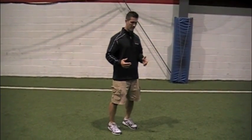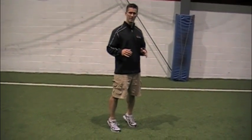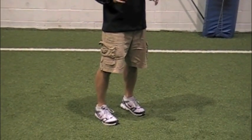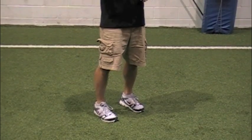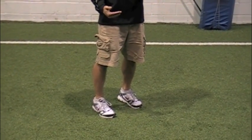When they're on that meaty part of their foot, they should feel a little bit springy. They're not up on their tippy toes. That would be an incorrect foot placement. They want their heel to be just a teeny bit off the ground, just enough so they can slide a piece of paper underneath their heel.